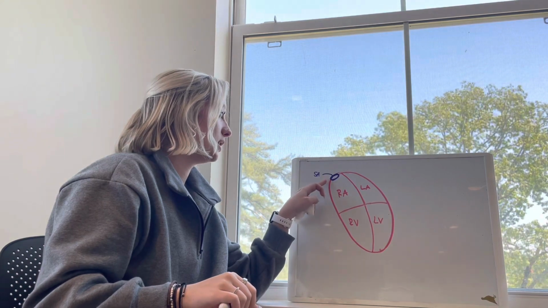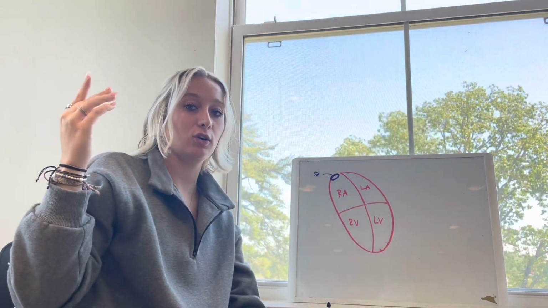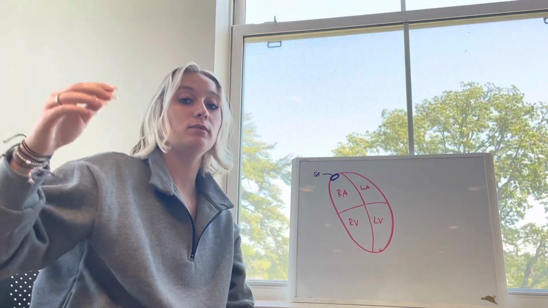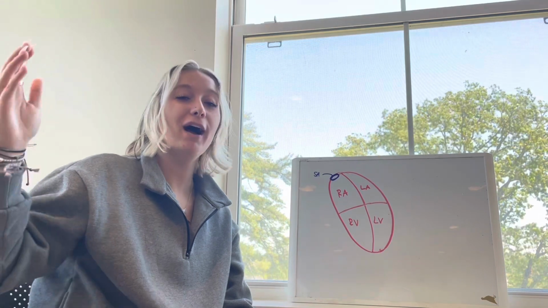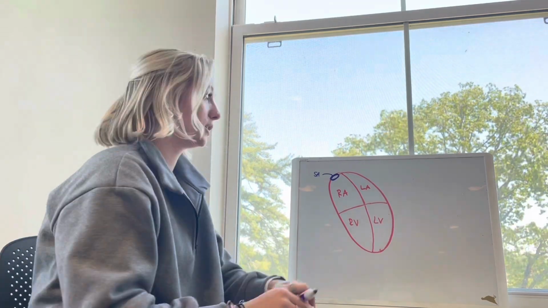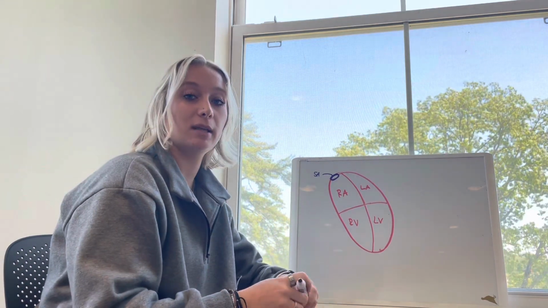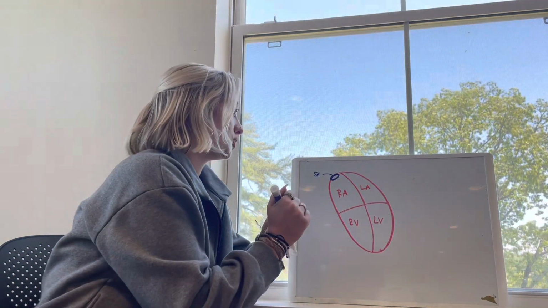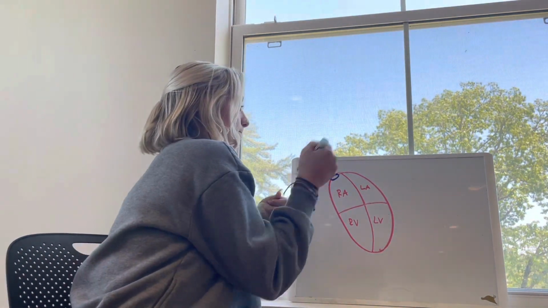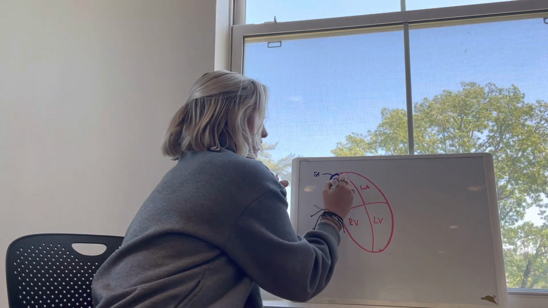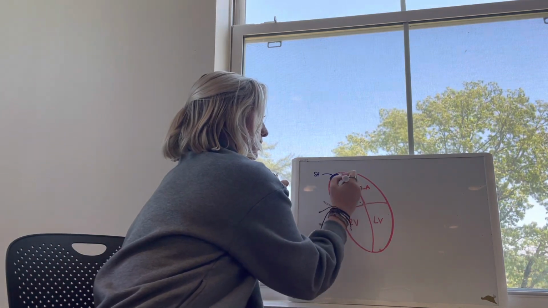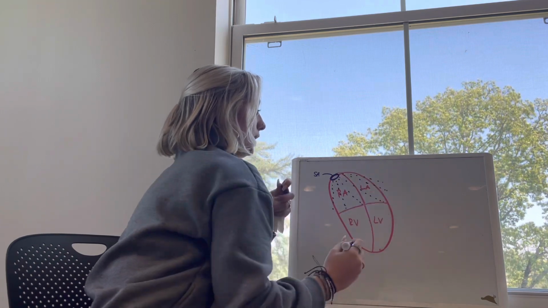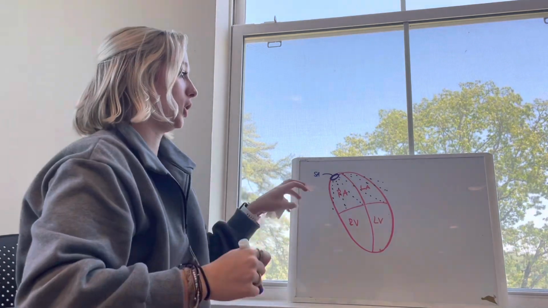So your brain is gonna send a signal through your SNS, your sympathetic nervous system, and it's gonna be like, hey, SA node, I need you to start. So your SA node is gonna be like, all right, we have to start sending electricity through the heart. So what it's gonna do is spread its signal all the way across your atrium, like this. So you've got your current being sent all the way across your atrium.